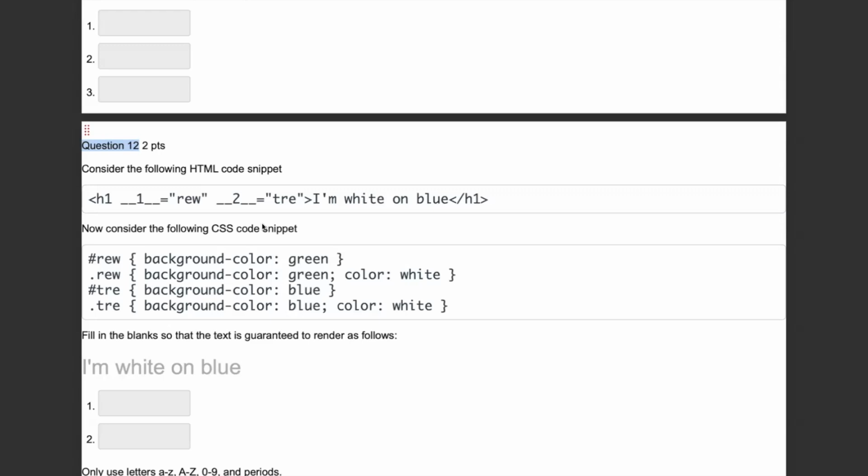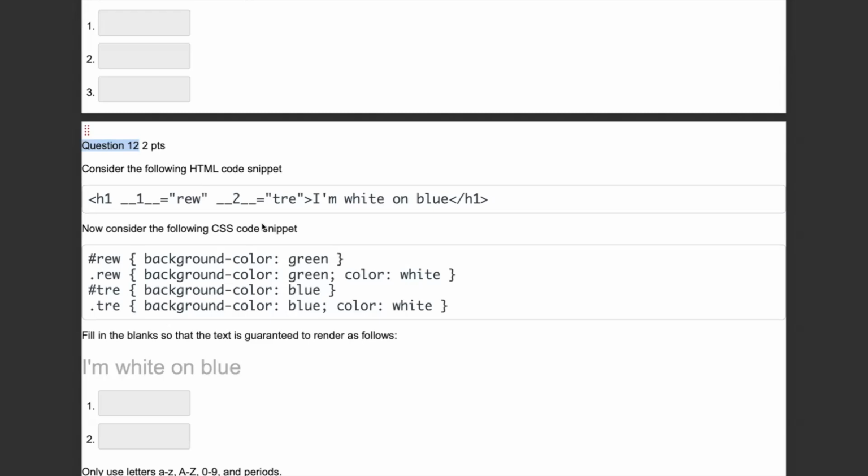Then it also declares a class REW that has a background color of green, but a foreground color of white. Then it's declaring an ID selector that sets the background to be blue. But then it also declares a class TRE that declares a background blue and a foreground color of white.